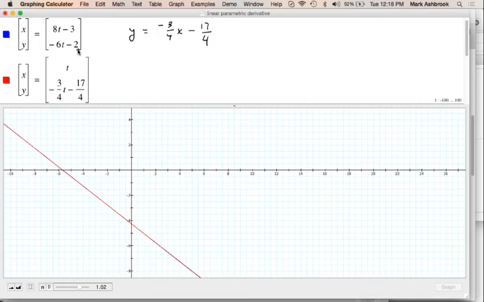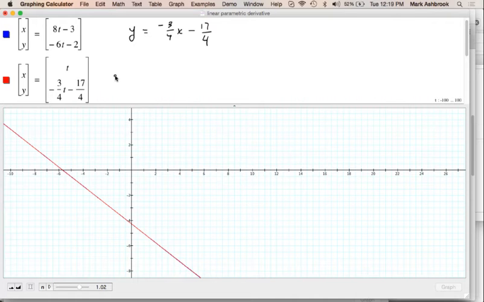So we took the parametric equations and we eliminated t to get the equation of x and y. And then we said, now what if it was going the other way? What if we were given this equation of x and y and we wanted to come up with parametric equations? There's no intuitive, direct route to coming up with this form, right? There's 8 and 3 and 6 and 2, and there's none of those numbers here, except 3. Okay, so instead, for this example, we could let x be t, and then y would simply be negative 3/4 t minus 17/4, because x is t.